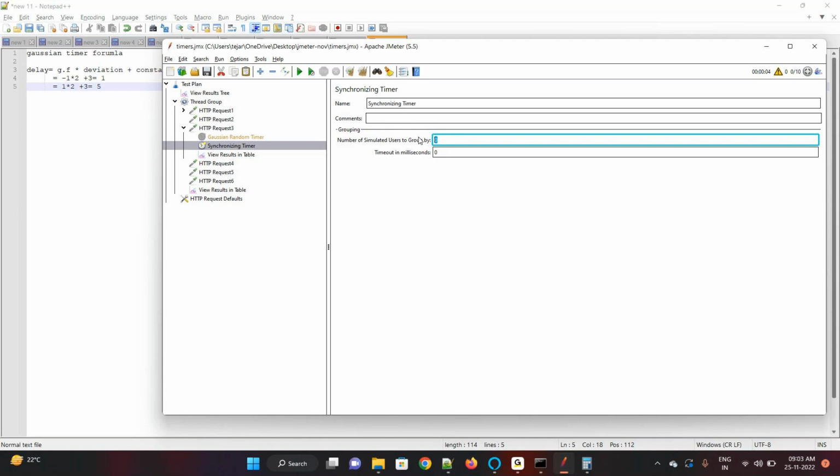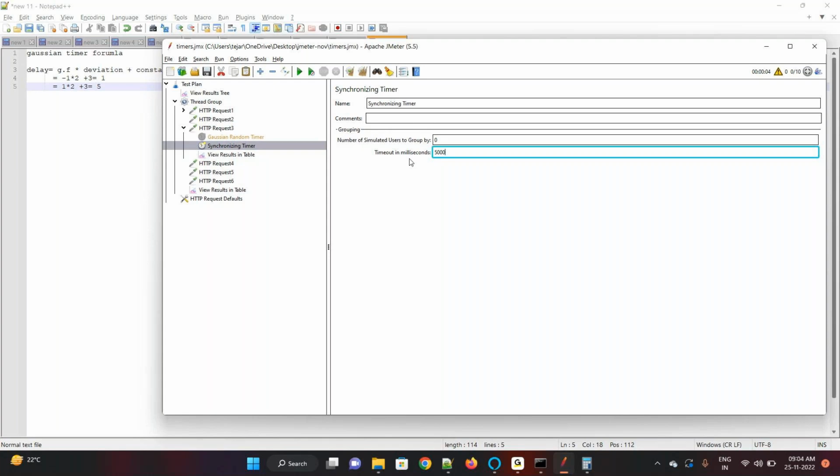Because it needs 10 out of 10. To avoid those cases, because sometimes some user gets stuck in a higher load, we don't know, right? They are not stuck, they just take more time. So in that case, our timeout will help. The timeout will make it wait for that much time only. If I give 5 seconds here, this is the max time it will wait. After this time, whoever completed will go ahead, and it won't follow the rules. So out of 10, if one user takes more time, it will go with the 9 only.